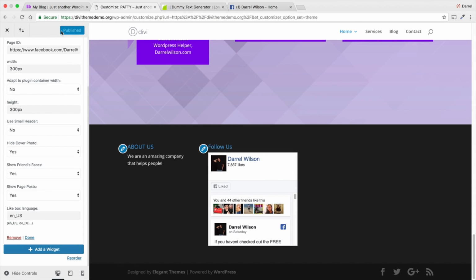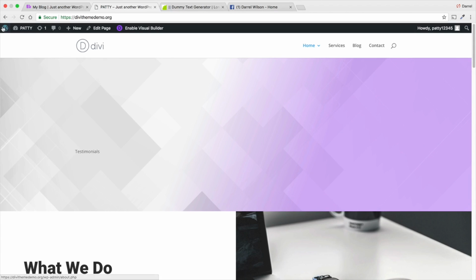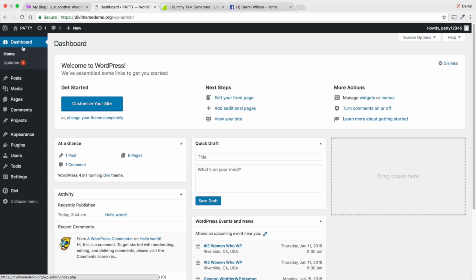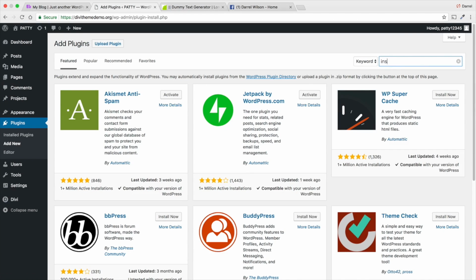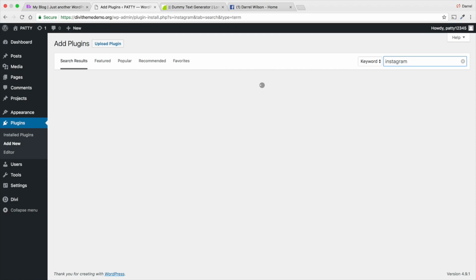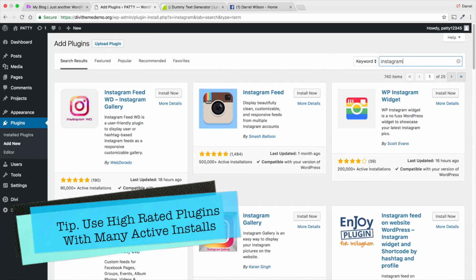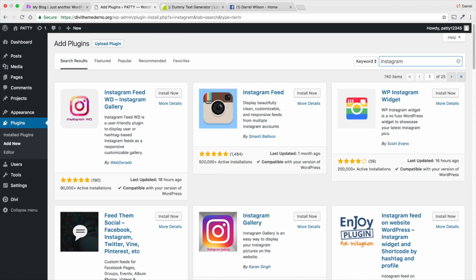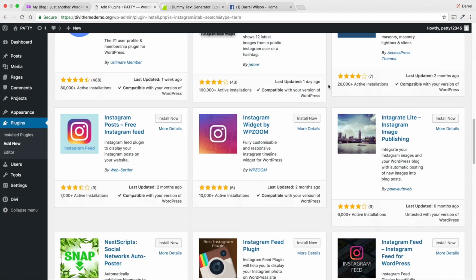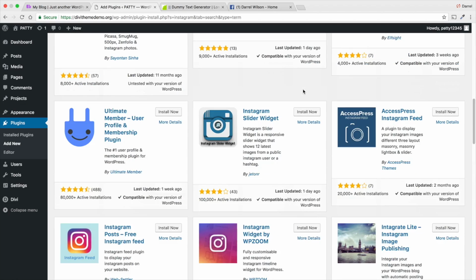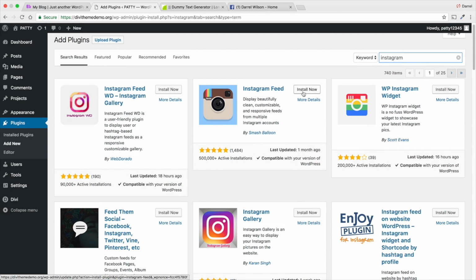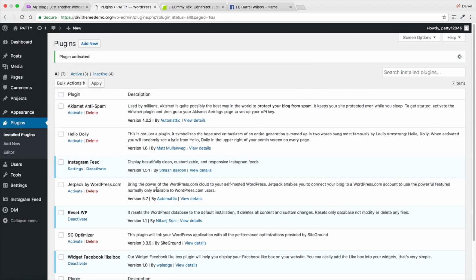Now they also have Twitter feeds, they have Instagram, and guys, it's just a matter of kind of branching off and understanding where to go. So for the dashboard right here under your plugins, you can go to add new and just simply type in Instagram. And this is basically where I kind of stop, because there's so many widgets out there, guys. I haven't tried all of these, but your best bet is to just install the one with the most reviews and active installs, because generally that's usually what works and is probably the most successful.